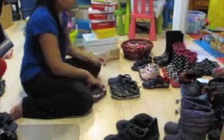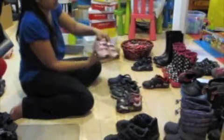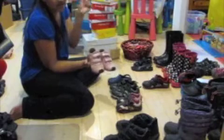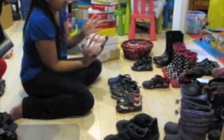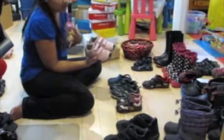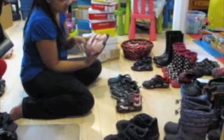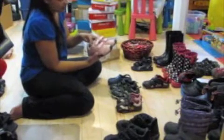Okay, then let me just go to the easier stuff again. These are her school shoes that I bought in September. If you guys can remember, I did a haul. I'll link it up above if you want to see that haul. These are Geox, and in my opinion, they are super quality Geox. They say water resistant, but they're basically like waterproof.